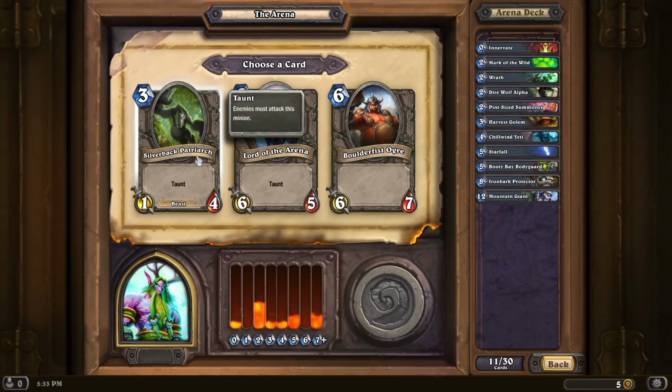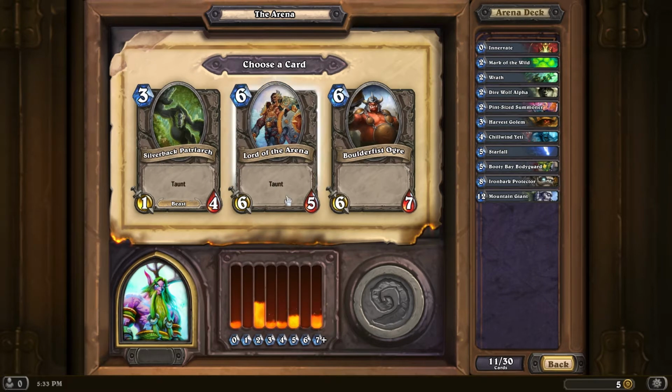The Silverback, was that Patriarch? There's a beast with taunt, 1/4 for 3. I don't really like him. He's kind of just a waste of space on the field. This guy is pretty good. Normally forces a 2-for-1 trade.